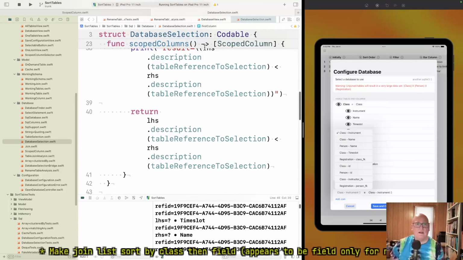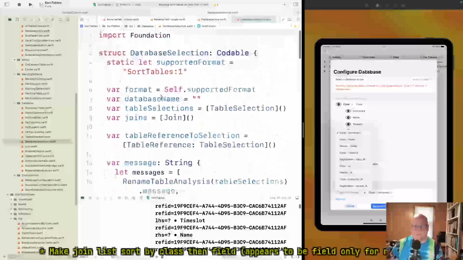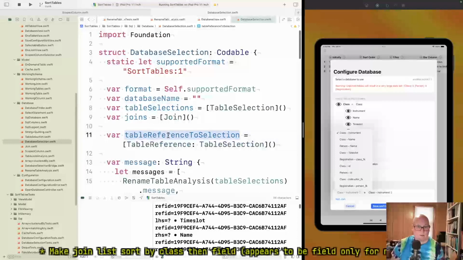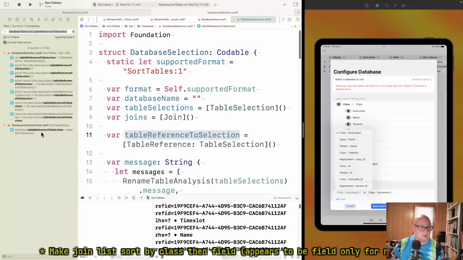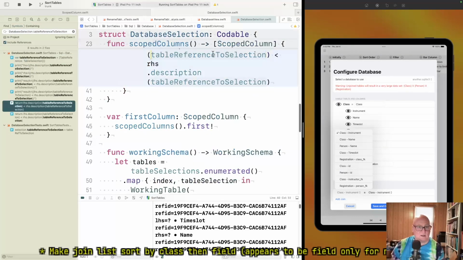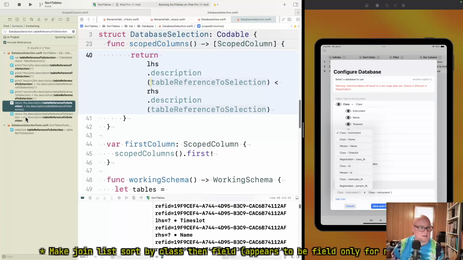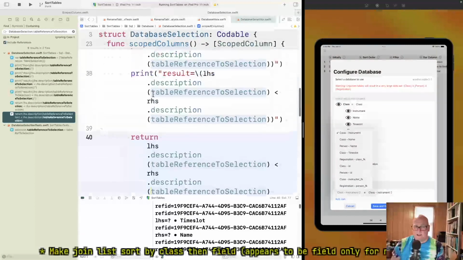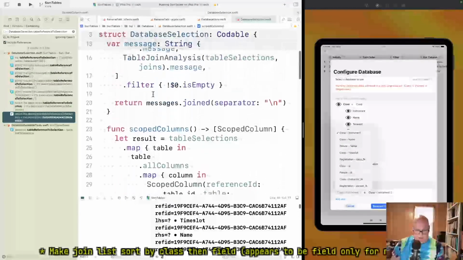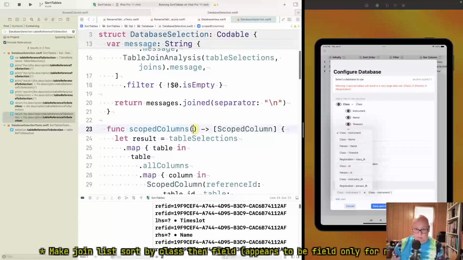And just a few minutes ago, what I realized is we have this table reference to selection, but if I find the usages, it's used in a test and it's used in this class, but nothing in here ever sets it. It gets created empty. The prints don't count. The return looks at the table reference, but doesn't change it. And same thing for this one. And so it tells me we're looking for things wrong. And we definitely need to use that table reference. Otherwise we can't sort by the adjusted name, the renamed name.